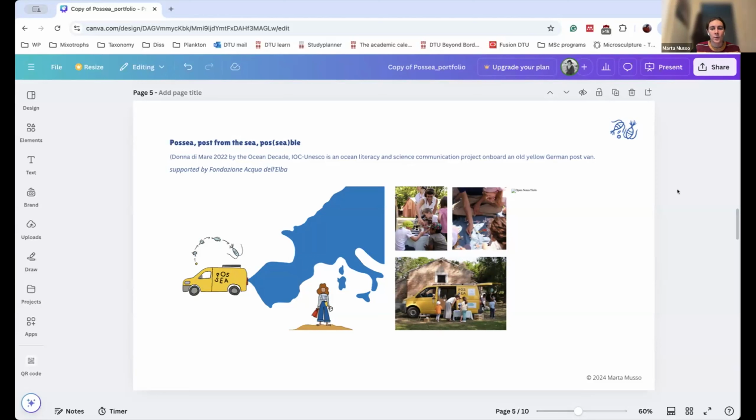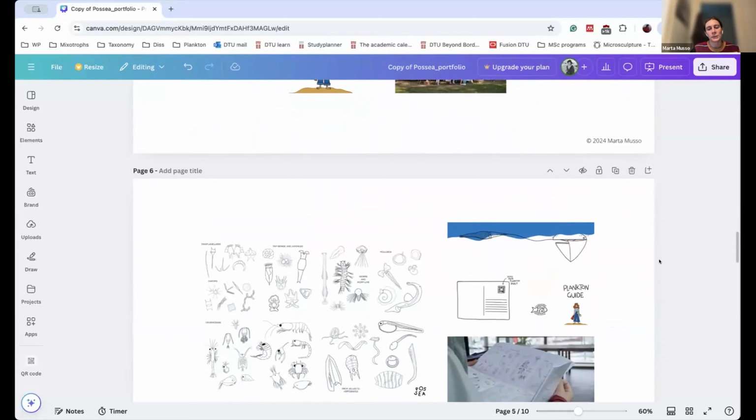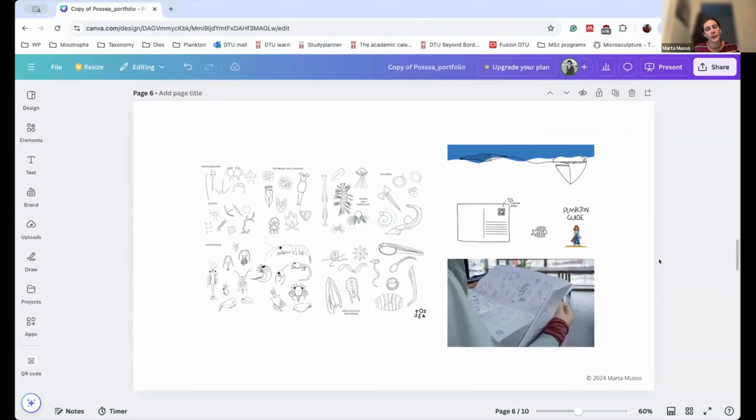And there I started developing more educational tools, but also little games for kids to play. And also a map of plankton to just see the diversity and also the beauty of these creatures and how much is there in the ocean that we cannot see. So often we look at the ocean and we see this blue swimming pool, but inside of it, even if there's no big fish or dolphin or turtle, there is an immense quantity of amazing organisms hiding behind the waves.